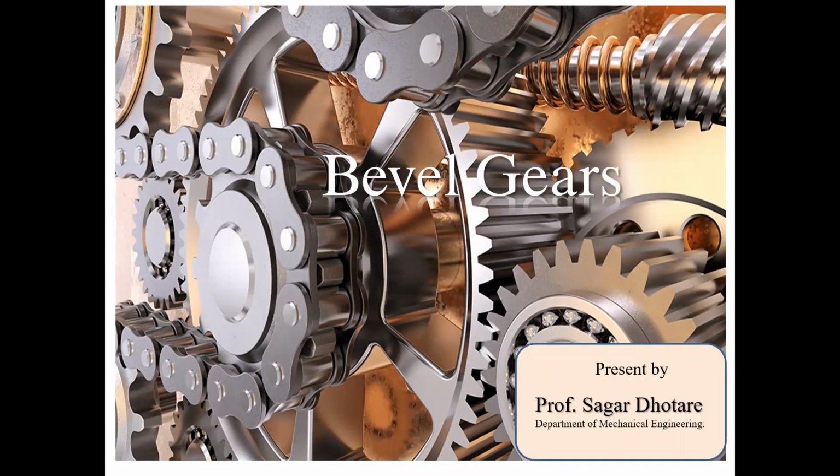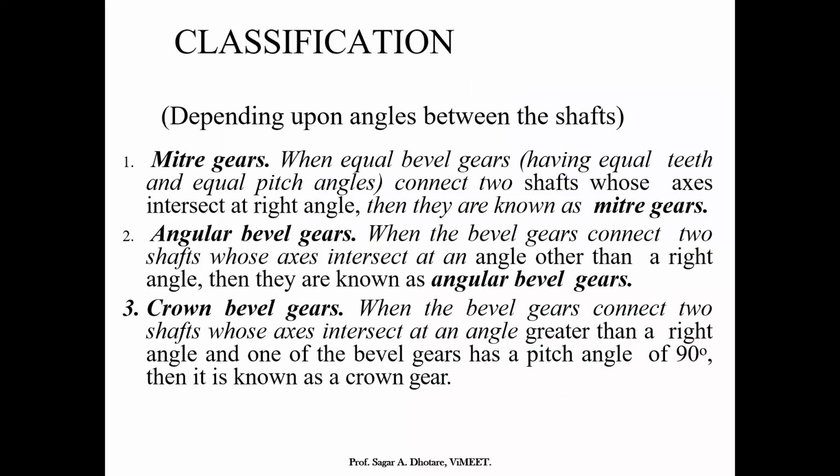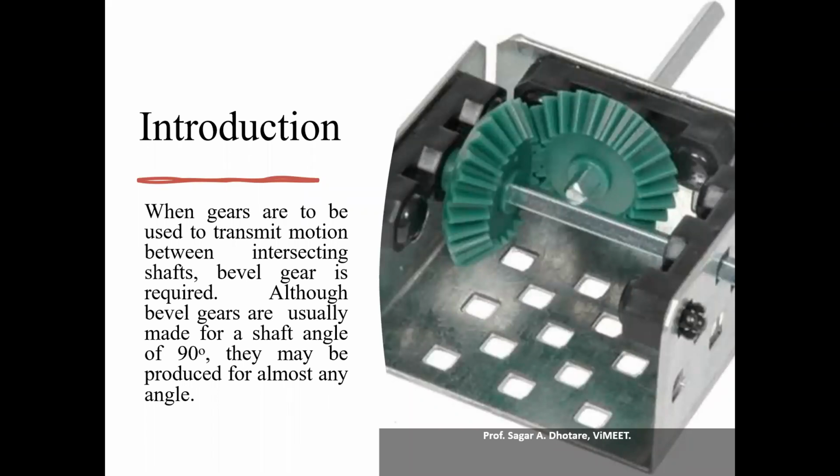Okay, next type of gear is a bevel gear. You can see the basic arrangement of the bevel gear. Bevel gear is normally used to transmit the motion between intersecting shafts, where a bevel gear is required. The pitch surface of the bevel gear is a frustum of a cone. The tooth of a bevel gear may be straight or spiral. You can see in the figure also. So based on this tooth profile, it is a straight bevel gear or spiral bevel gear. Normally, the shafting angle or shafting condition, we can say, is perpendicular to each other, that is 90 degrees.